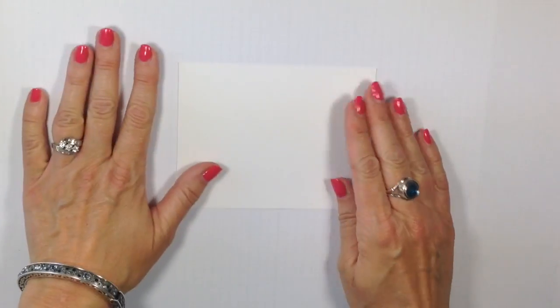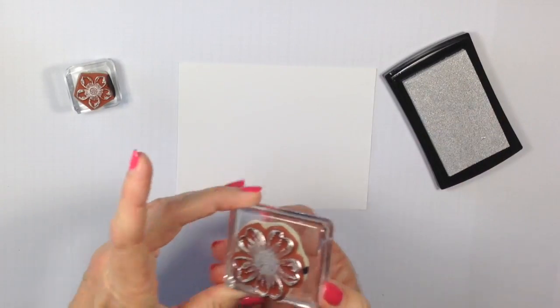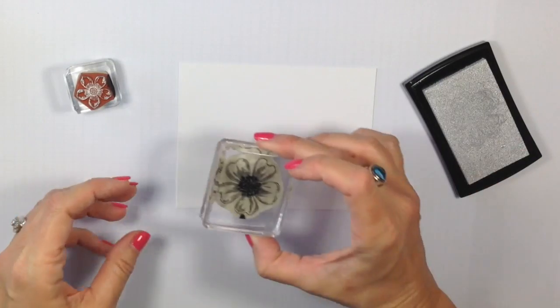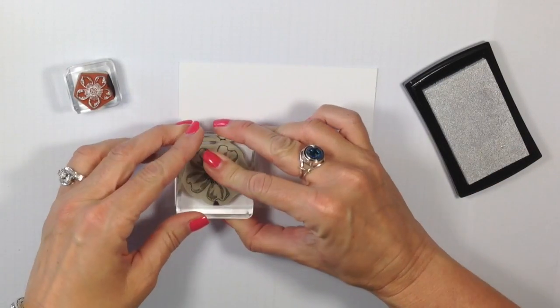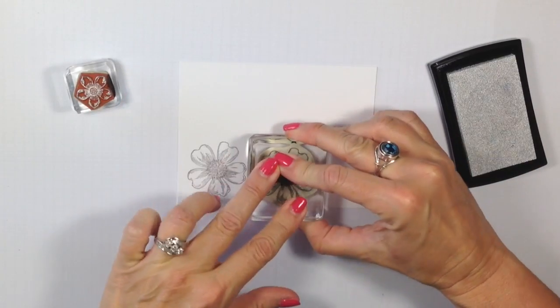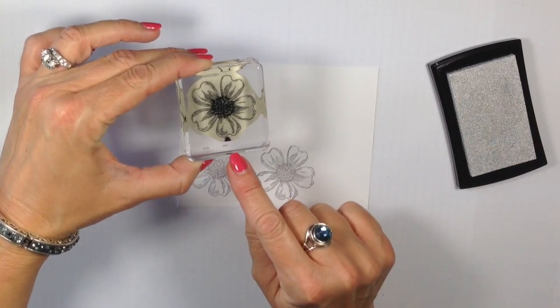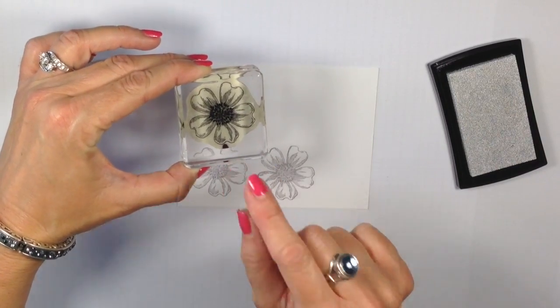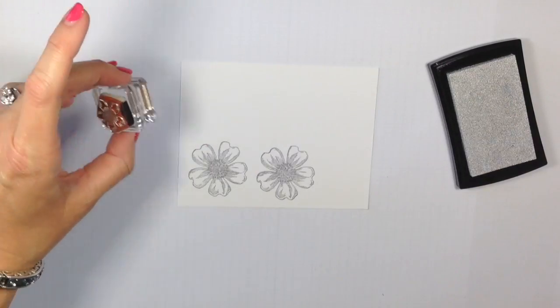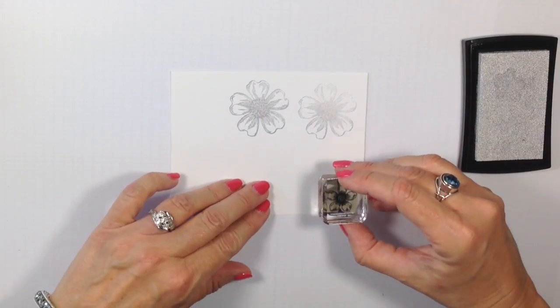So I have got just a piece of scrap white cardstock. I'm going to be using 2 different stamps here. This is the Flower Shop, and then I'm also going to be using Petite Petals. I'm going to stamp 2 of these big flowers here. Remember, if you have not seen the little tip on how to stamp your Flower Shop, be sure to do a search on YouTube for that, because it will save you a lot of frustration.